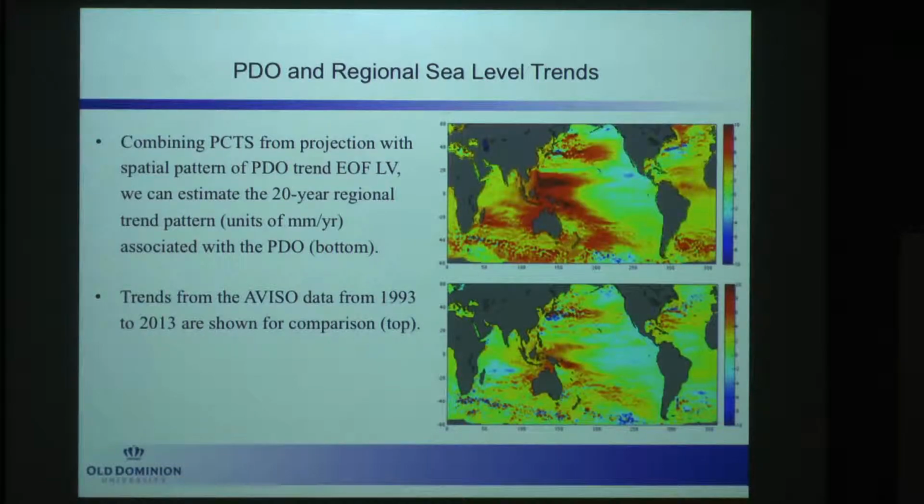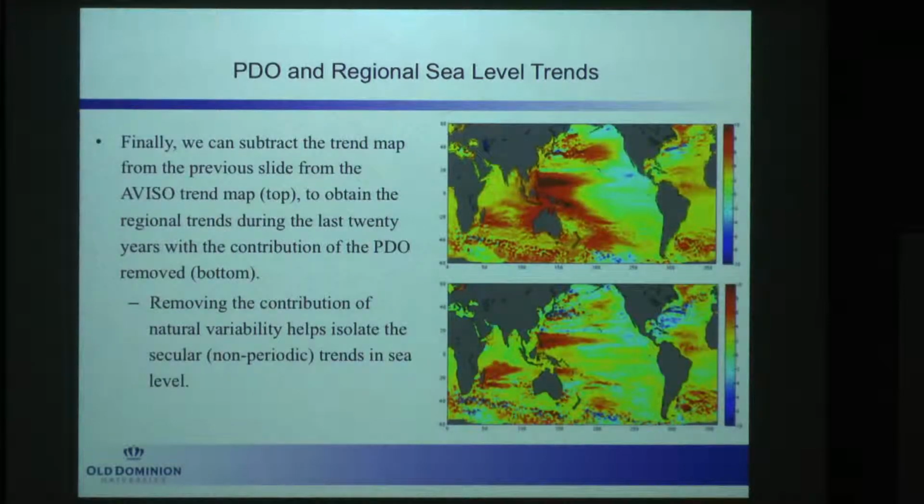So we've actually estimated the contribution of that based on our analysis of the PDO to sea level trends. And if we then difference the two, what you end up with. So we've removed the contribution of the PDO to regional sea level trends from the ENSO. And you can see that in Indonesia, you've lowered sea level significantly. So if you remove the PDO influence, sea level becomes much lower. You get rid of the hotspot.